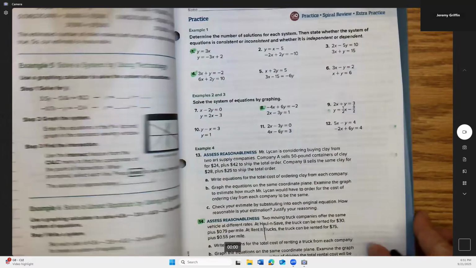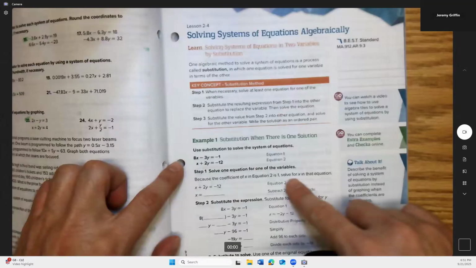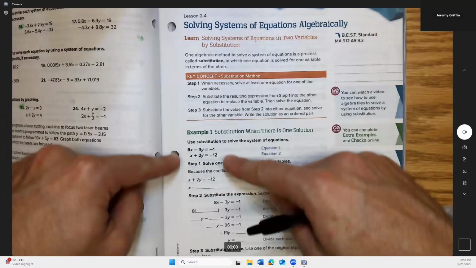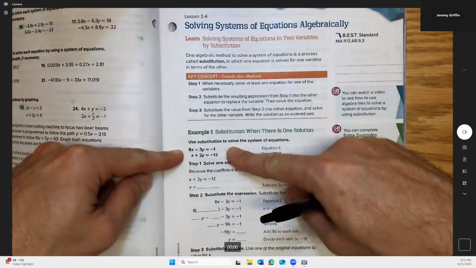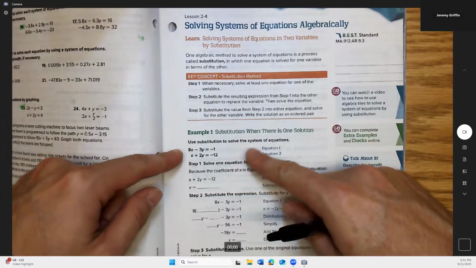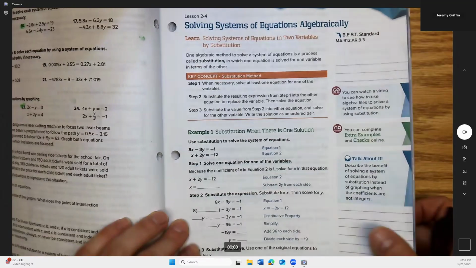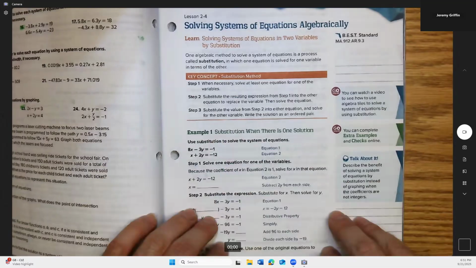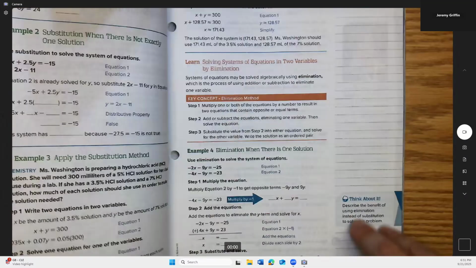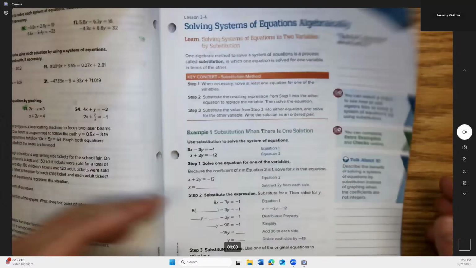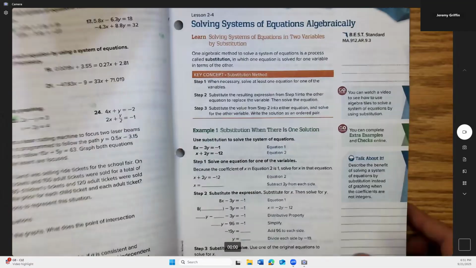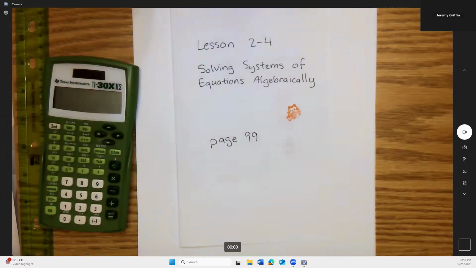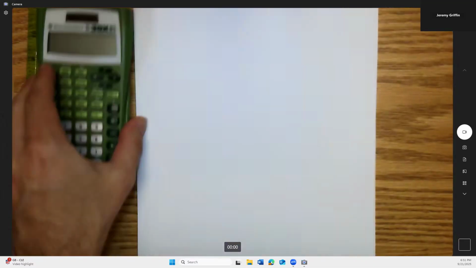So this is the algebraic version of the same idea. If you turn each of these into graphs, then the solution would be wherever they cross. But here the main methods are going to be substitution and later on elimination. So substitution and elimination. And next semester, we might even do matrices, which is a different way to do it too. All right, so let's look at the first example here.